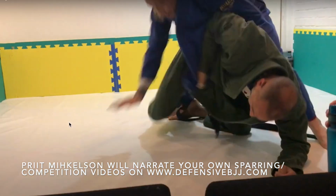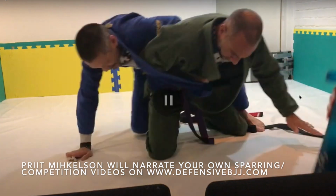A couple of things here. Attacking-wise, I think the base, and you have some crucifix entries. I know the lapel is annoying, but just maybe lowering the hip and circling to the head counterbalances it, counterweights it. But I know this is an annoying grip.